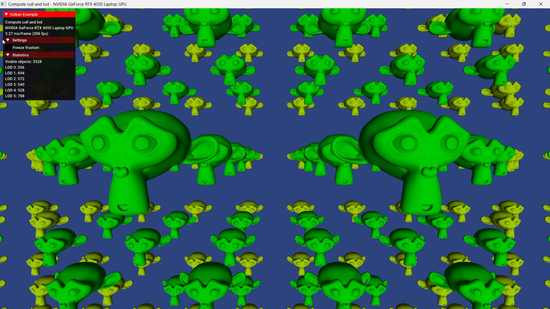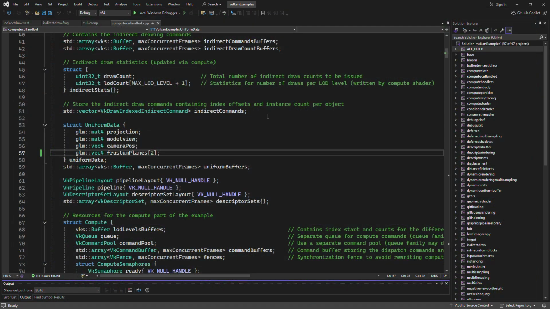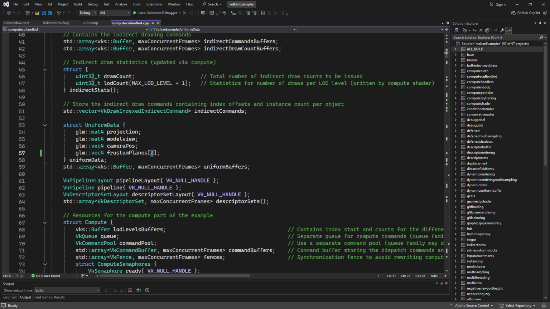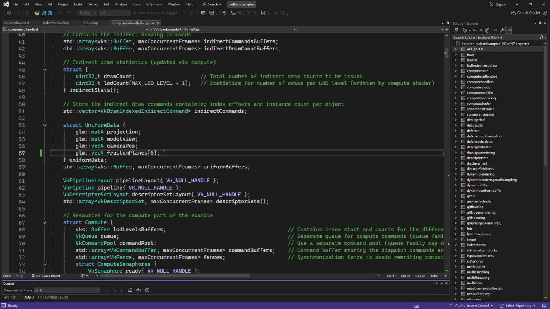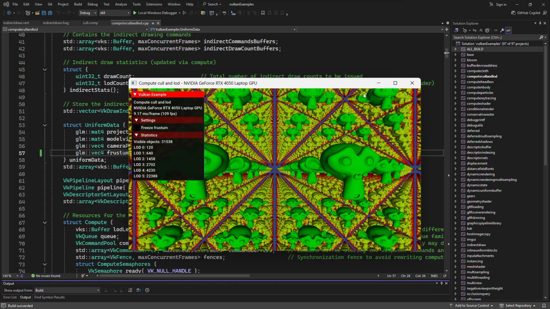I was hoping the stats would update based on the number of objects, but the counter doesn't discard objects, so that's not the case. Let us now go back to 6 planes, so now we're testing against 6 planes.